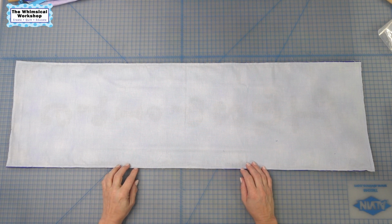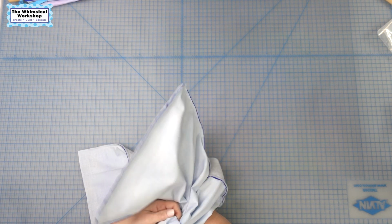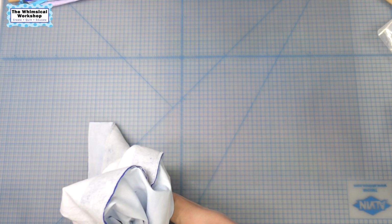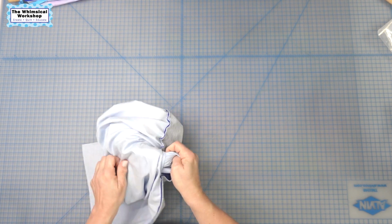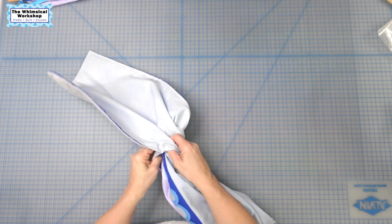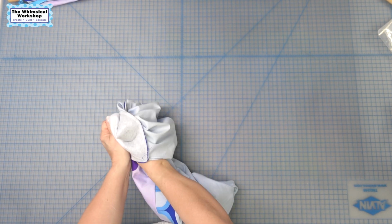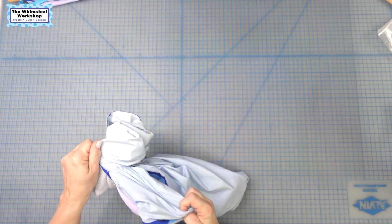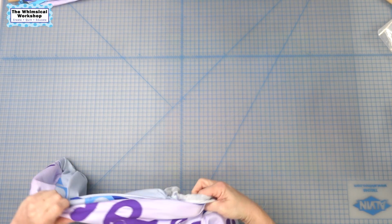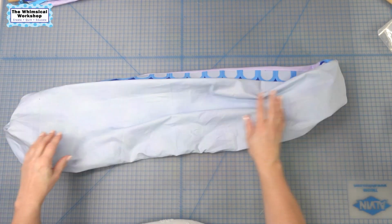So we've got this sewn all the way around and I have an opening. We're going to top stitch it closed, so it doesn't matter if it's a little bit bigger. You want it big enough to get your hand in here because it is so long. So I stick my hand in all the way to the end and gently pull it out from one side. And then we have to repeat on the other and pull this guy out. Voila. Alright, now it's just a big old wad.